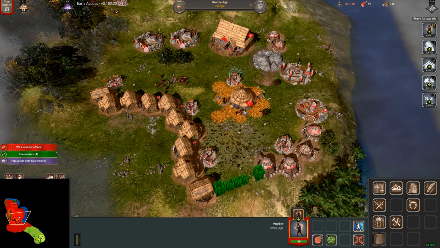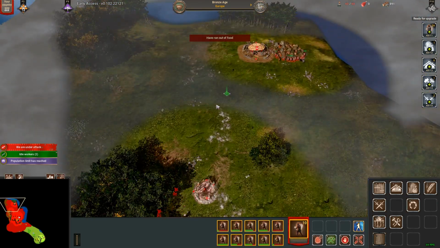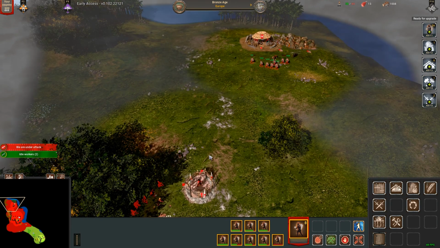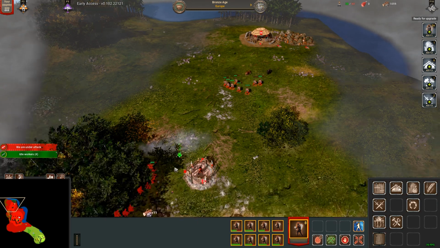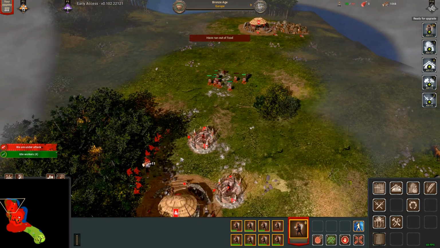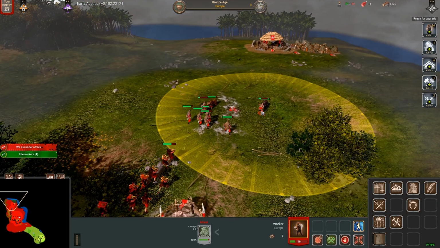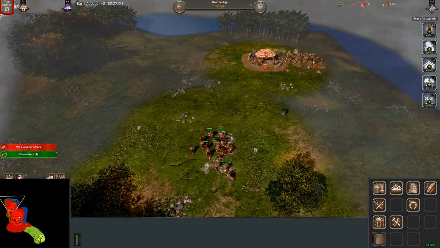You can see some miss micro here, trying to get my workers onto the resources, and my only metal is guarded by a tiger and a boar. So I lose 2 workers there, and another few while fighting. So there's all in all 4 workers to kill 2 animals.